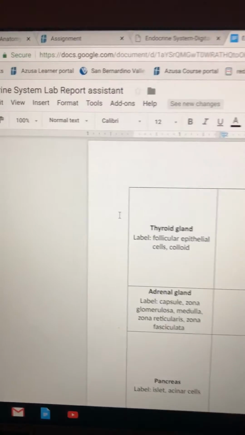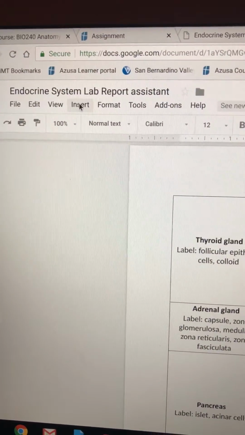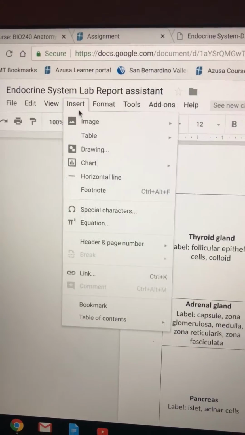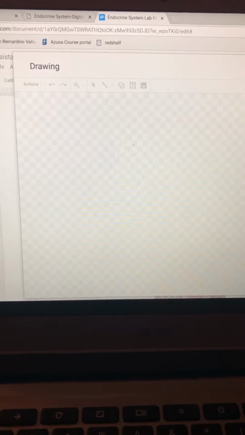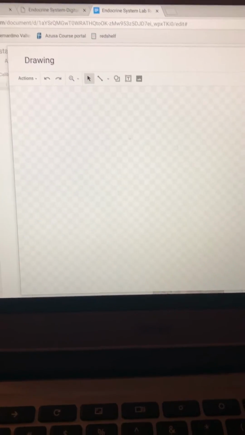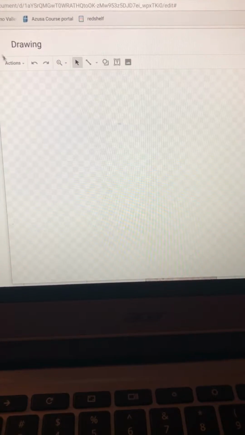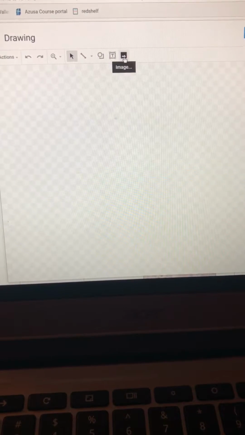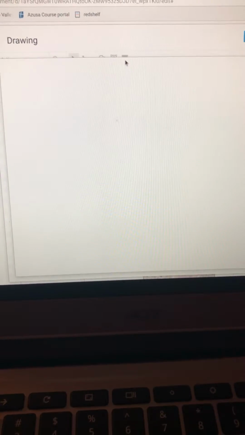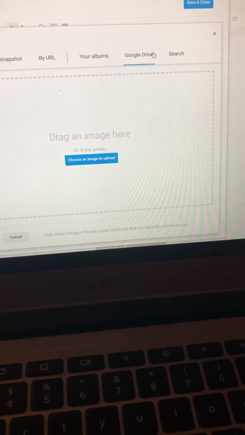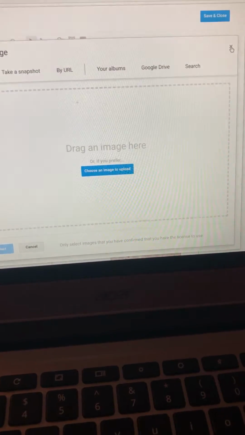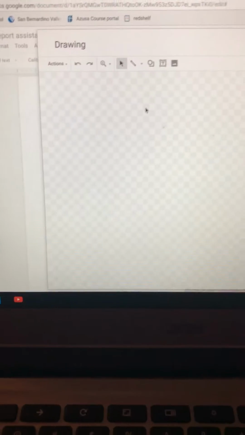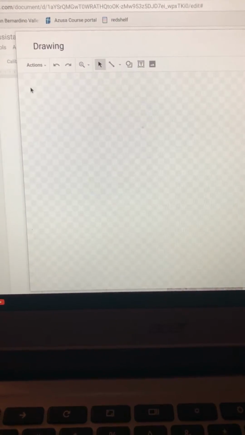to put it back and to label it, what I did was I went right up here to where it says insert. We're going to select that and we're going to do drawing, and it brings up this table here. This is the usual way I do it. If I had the picture saved on my computer, I would go here to image, and then it gives me the options of where to grab my picture from. But since I just copied it from the document we already had, I'm just going to select the corner there.